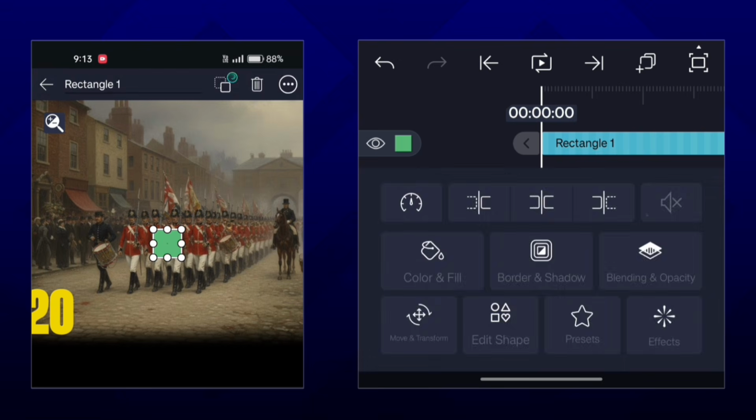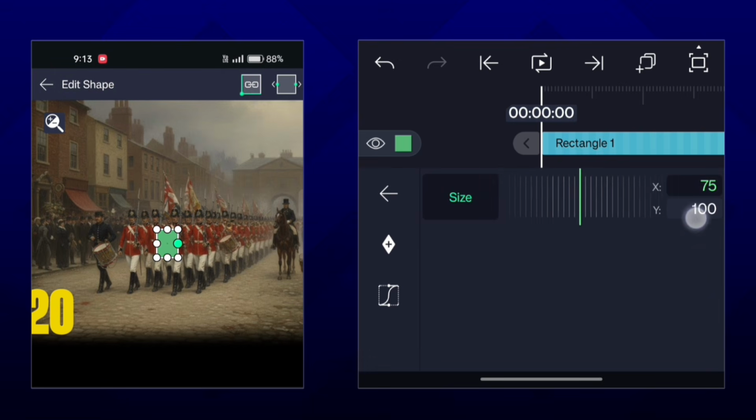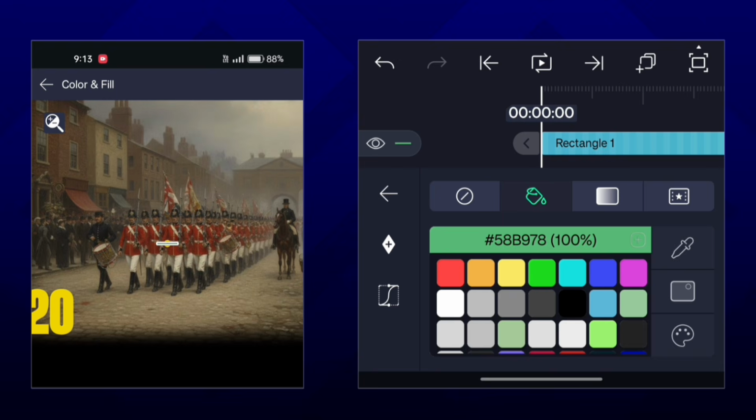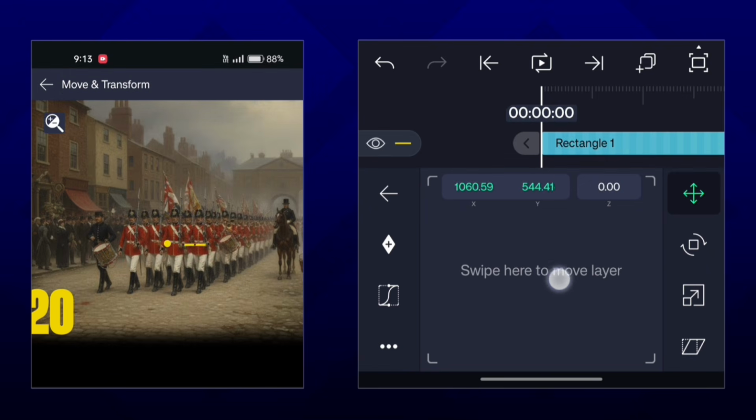Now add a square shape and make it like this. Place it beside the circle like this.